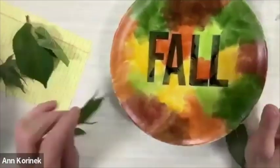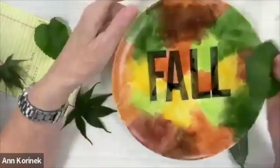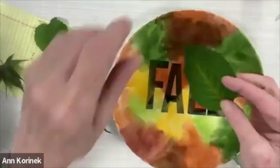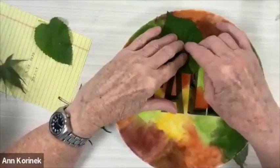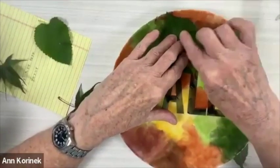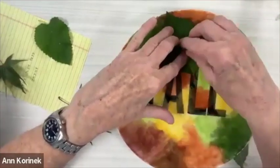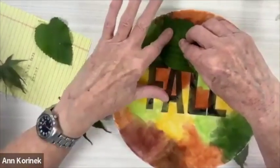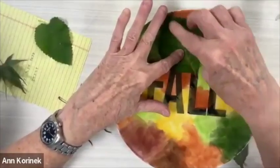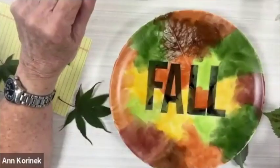Now I'm going to take my leaf. Let's start with this leaf. This is probably one of the better leaves. I'm going to go up here where it's dark so you can really see what it's done. And I'm going to set the leaf on and I'm going to hold it in the middle and I'm going to press it outward from the middle to get that imprint on here. And we brought some wildlife in with it. We have a bug that's floating around here too. And there you go. That's what it looks like.